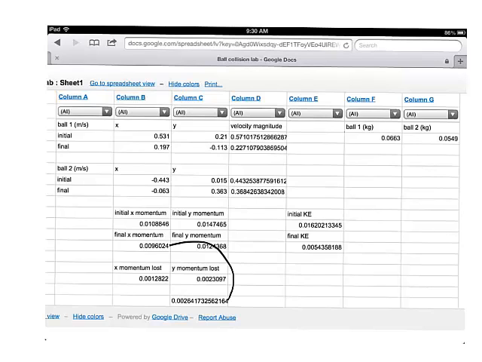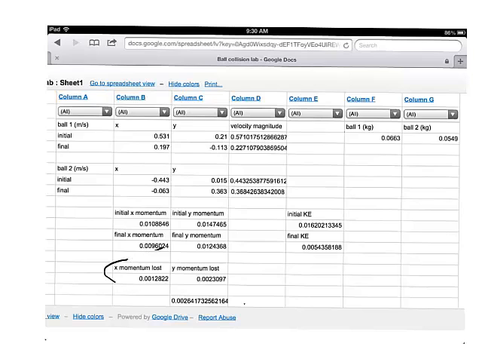These here are just the differences between final and initial. This is the amount of total momentum that we lost, and we didn't actually lose that much momentum, which is great because that shows that momentum was conserved throughout the collision. What we have here is probably just error in our measurements. That's the hypotenuse, the resultant of the x and y momentum lost, found using the Pythagorean theorem. And then we also calculated the kinetic energy, which is done over here.